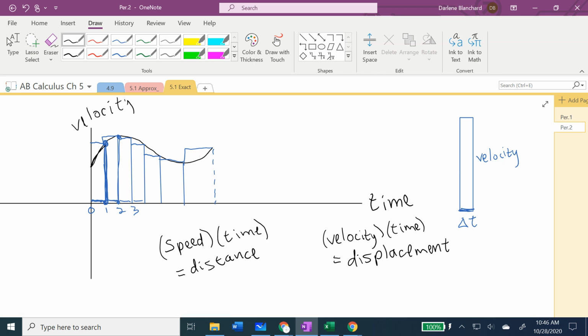So what I'm doing is the area of one rectangle is a displacement amount. And if you haven't had enough physics, then let's just say distance. It gives you a distance. So really, I'm adding together a bunch of little tiny distances, and I am getting my displacement over time. What is the antiderivative of velocity?